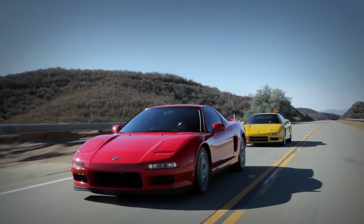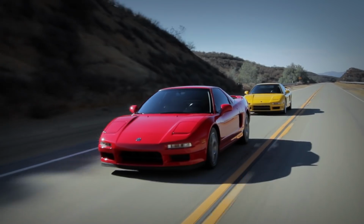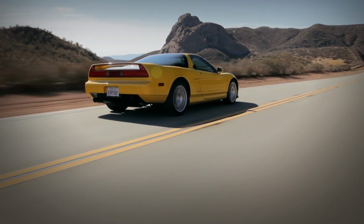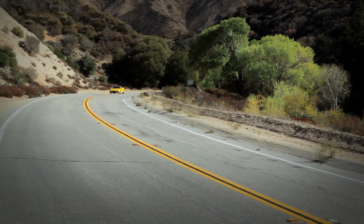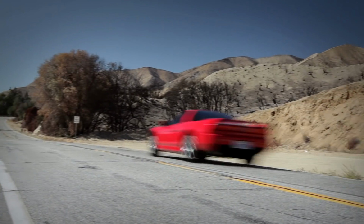Either way, either transmission that you choose, if you're into the NSX, you're gonna love it. It's such a brilliant car. I do like the better mid-range grunt on this larger engine and 6-speed transmission. That takes an already very usable full sports car and makes it that much simpler to live with. But now that I've gotten a little bit more power, I can tell it can just take more. I would say drive an original NSX before you decide that it needs a whole lot more power.